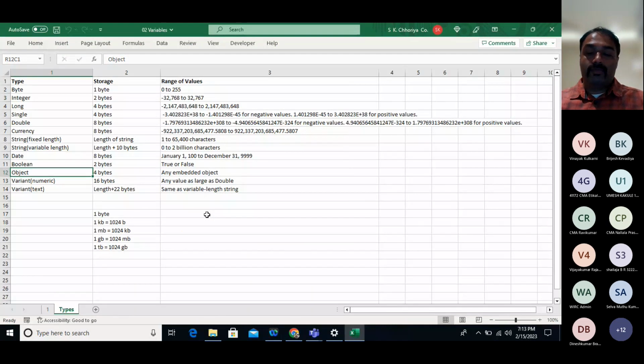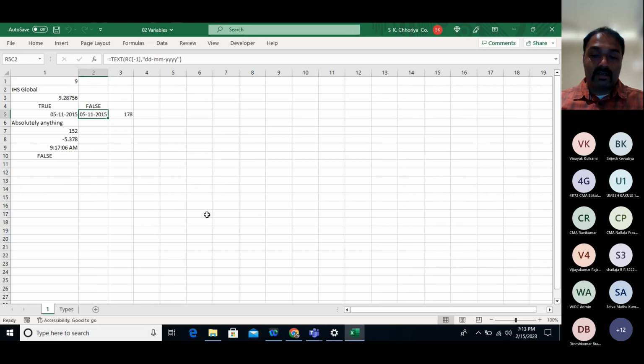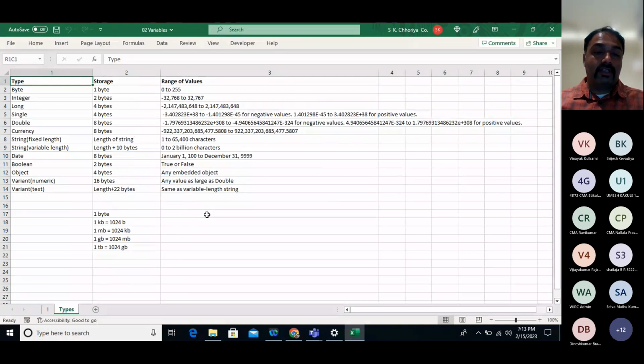for writing a macro. So we have the variables sheet file, which has two worksheets, and maybe we can insert some more worksheets. So what I would like to do is insert one more sheet. The keyboard shortcut for that is Shift F11.